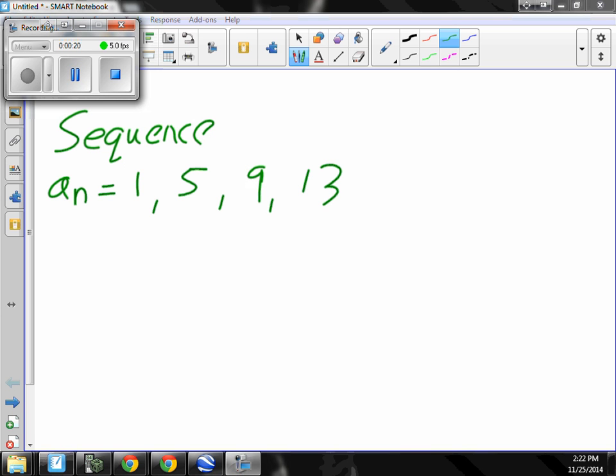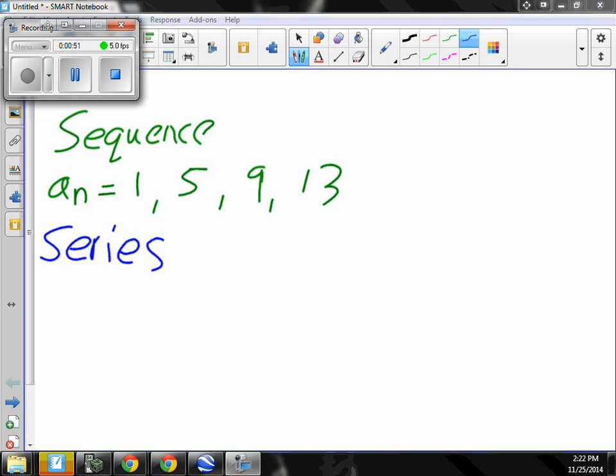Well, sometimes we're not interested in the individual numbers of a sequence. Sometimes we care how many numbers there are total. Like when we did the movie theater problem, the last question said how many seats fit in the theater. So you wanted to take all of the sequence from a sub 1 up to some a sub n value and add them all together. So once we do that, we call it a series.